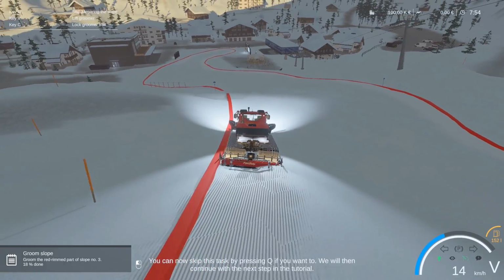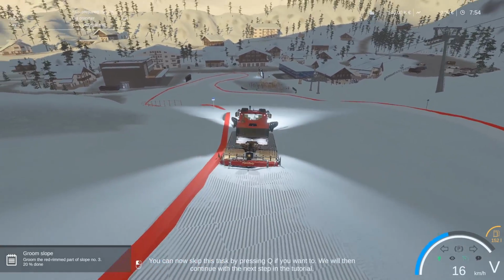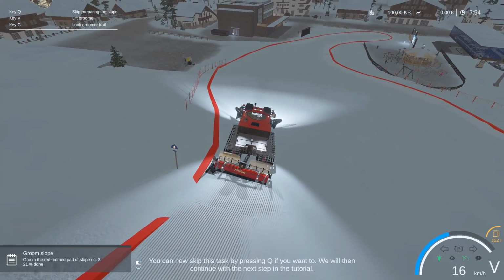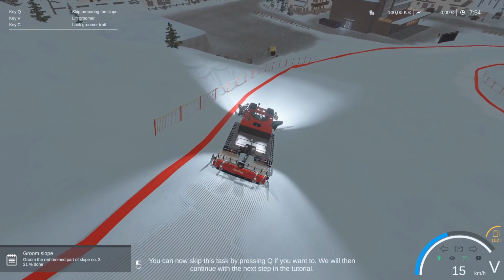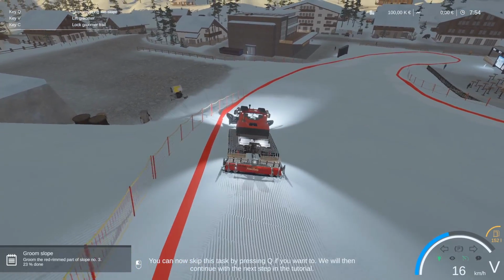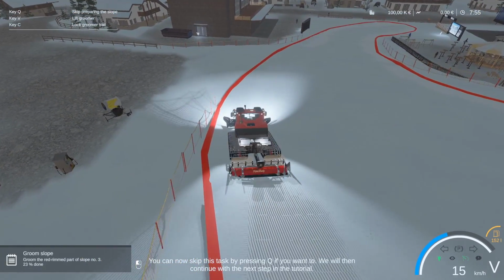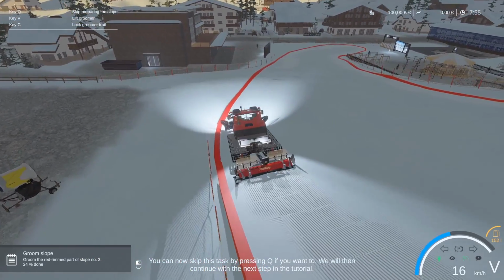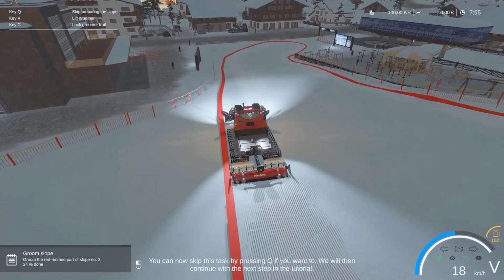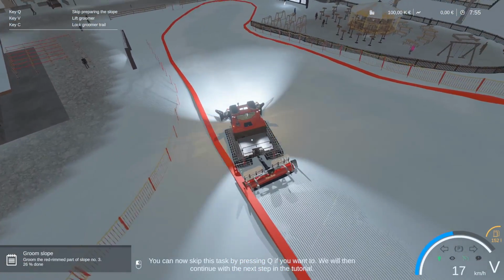I mean, we are 18% done. We get the gist, right? So we just gotta groom this mountain. Get it nice and pretty for all the skiers to come down. I get it. Okay. It's the most basic thing. It's so basic. It's gonna be probably my favorite thing in this whole game, to be honest with you. It might be. If I can't ski myself.